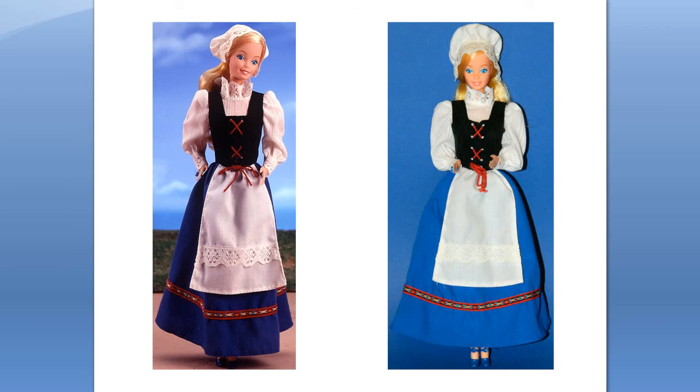I have this close-up here because I thought it was really interesting about her eye makeup. She has this three-tone blue thing that a lot of dolls throughout the 80s and early 90s had. But I noticed that her eyeshadow is sort of opaque and frosted towards the inside of her eye, and then on the outside it's a darker blue that's translucent, which I don't recall seeing before, and I thought was rather interesting.